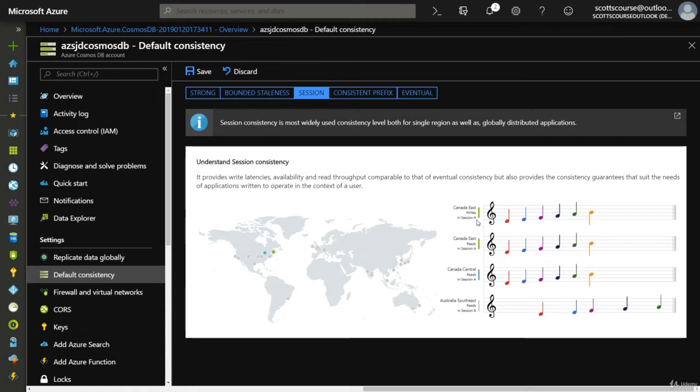So in session A, they can write here and then read in another region, and they're going to have consistency because they're reading from the same session. Whereas another client in a different region will see the same data, but it's going to be consistent with an undefined delay between each of them.